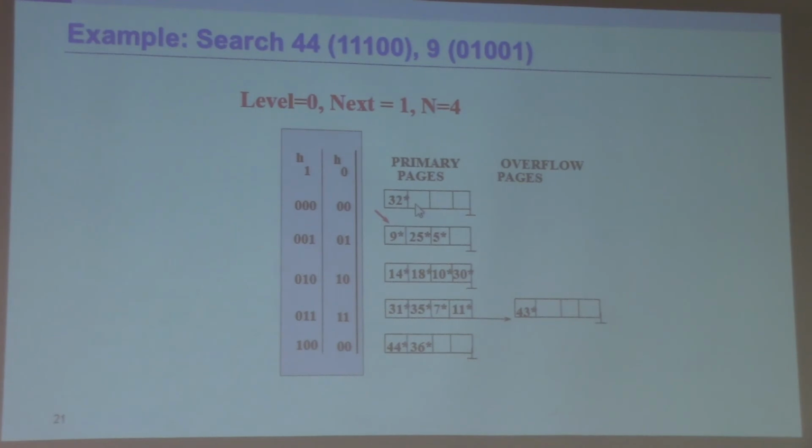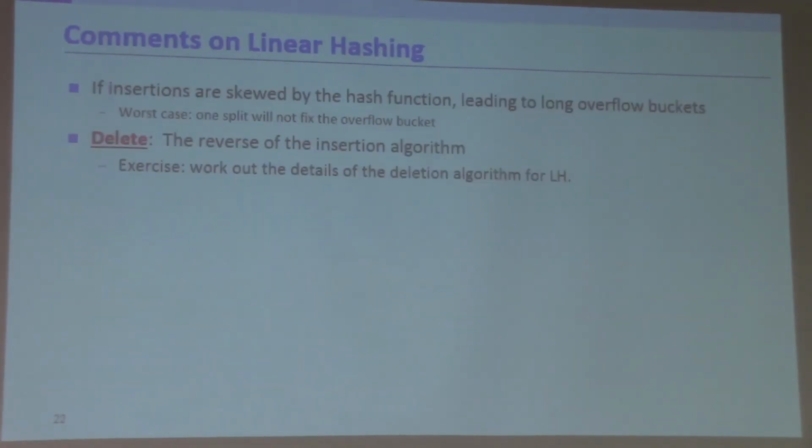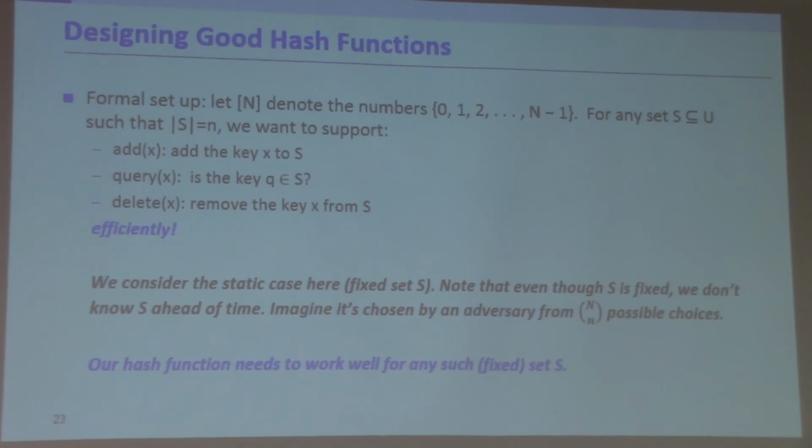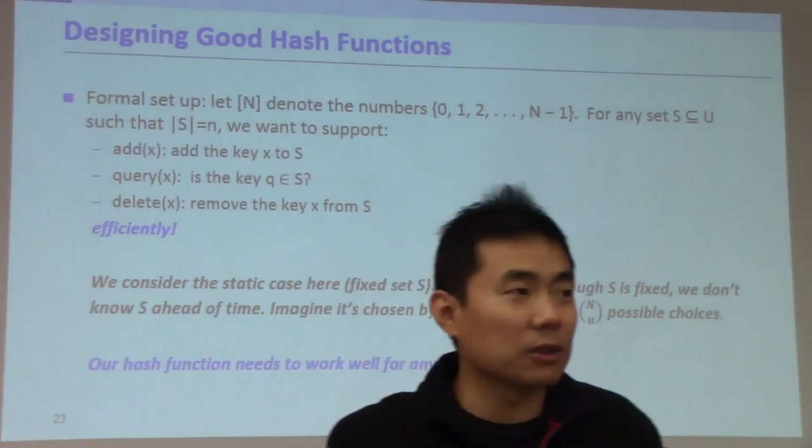It goes here. But now you know this is before the next pointer, so it's one of the blue or one of the red buckets. So you should use h1 to figure out whether it's in this red bucket or in this blue bucket. If you look at h1, the last 3 bits are 100. You know it should be in the blue bucket instead of the red bucket. You find it. Okay? That's linear hashing. The deletion of it I skip. It's the reverse of it. I allow you to figure out the details yourself. Okay?